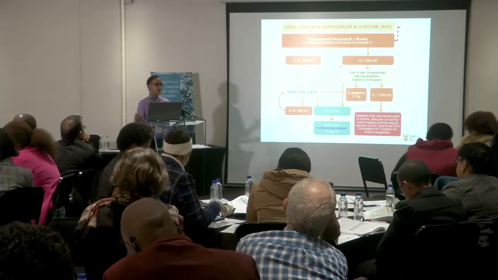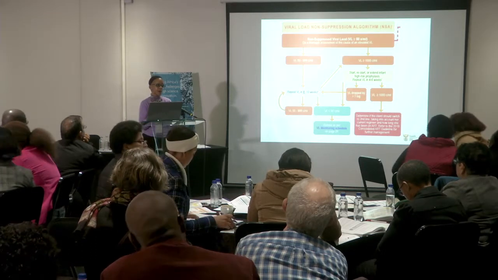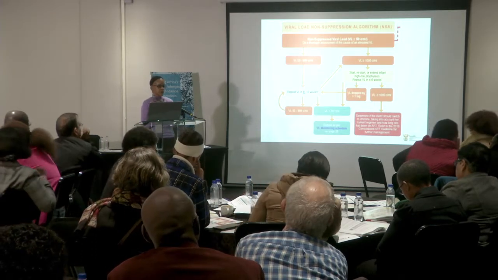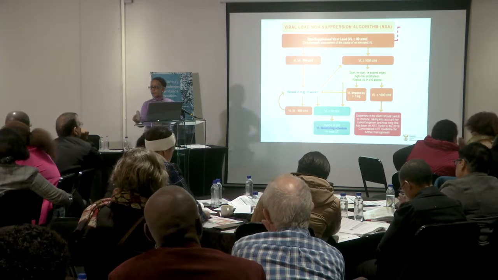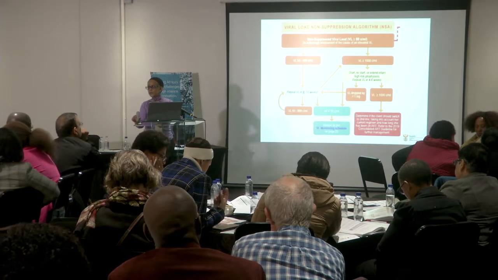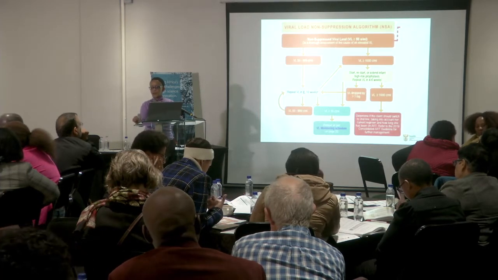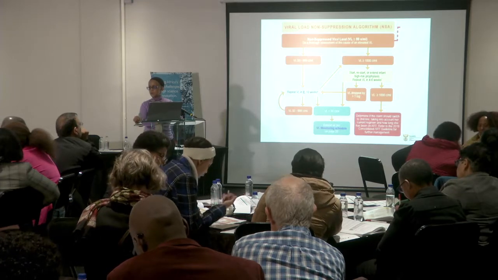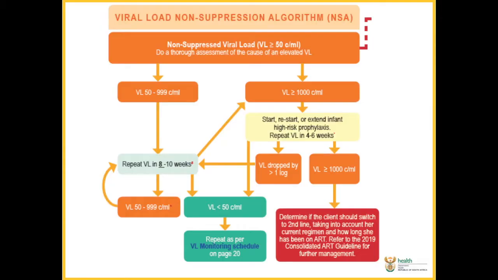Okay? Because again, remember you've got a narrower window, and the woman with low-grade viremia can still transmit HIV to her baby. So you need to be able to show that viral load, is it either going down or is it going up? And you want to be able to respond to it earlier than in a non-pregnant person. So if you do that viral load, you can either come back having suppressed, stayed the same, or gone up.